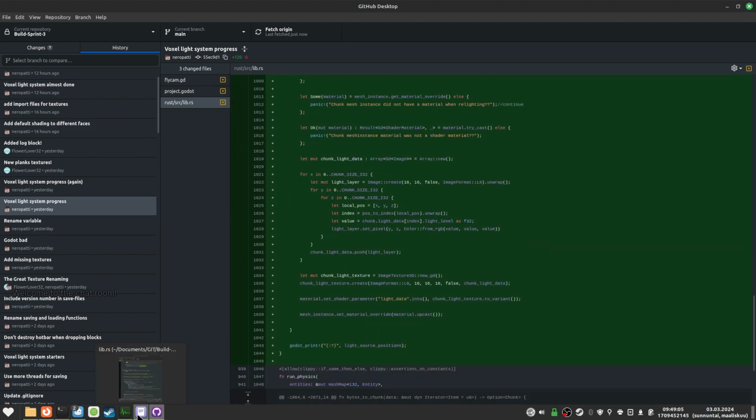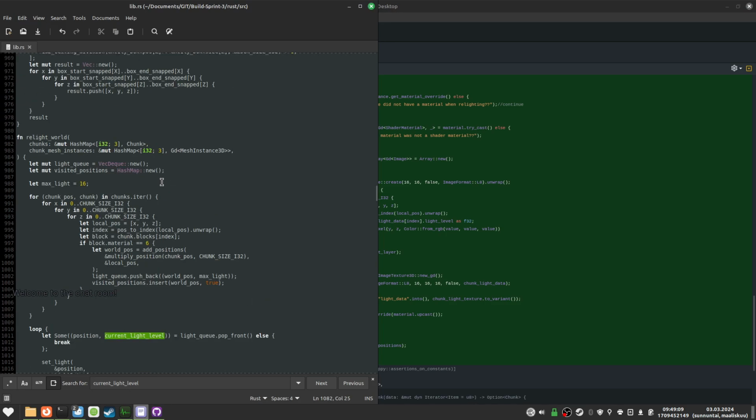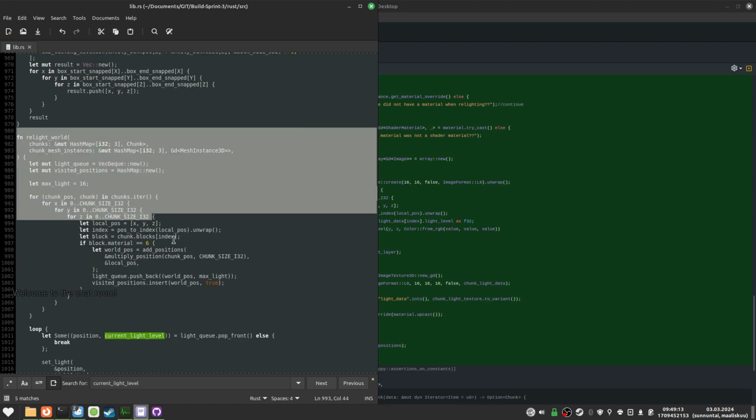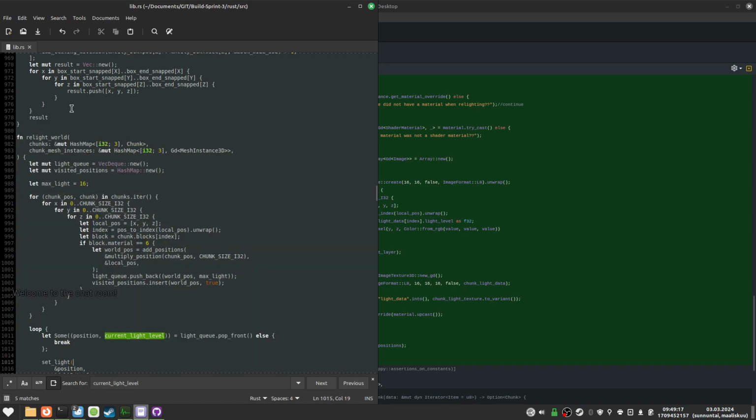Yeah. To be honest, the meat and potatoes is this function that I'm debugging right now. We go through the entire world. We find every single light source, right? So it's blocks with the material 6 right now. We don't have an actual light source block. So logs emit light.